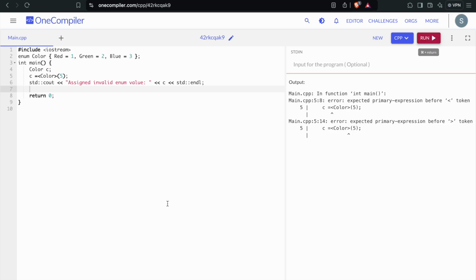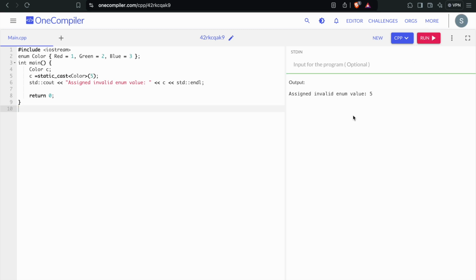We're having this problem, but by using the static cast, I'll explain to you later. Then we run, and hola, it's letting us pass through. The value did print as 5, but it's not a valid color, since 5 is not a color.